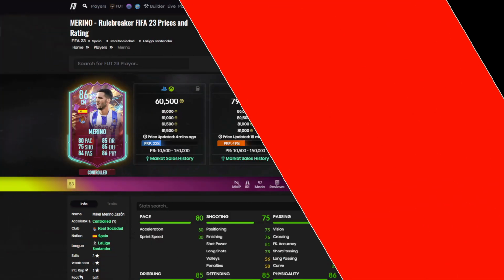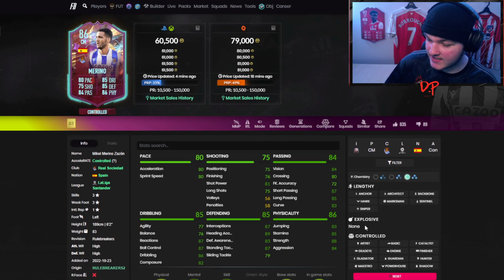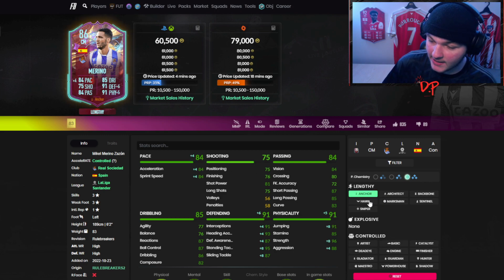We jump on over to FUTBIN as mentioned. As you can see, make sure you do not leave a basic or put any of these chemistry styles if you are on new gen. Make sure you put an anchor, a hawk if you want, an architect, marksman, whatever, just to make him lengthy, but an anchor is the most sensible thing out of all of these options. I'll show you guys how we're going to play him in game.